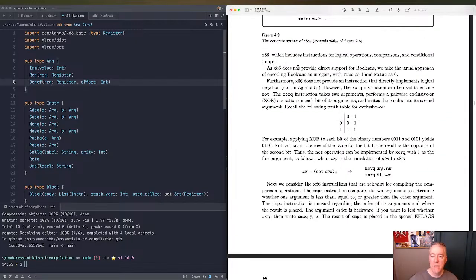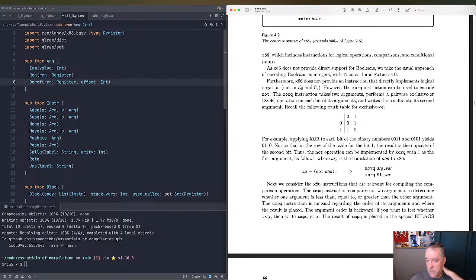Okay, x86 does not provide direct support for Booleans. We take the usual approach of encoding Booleans as integers, true as 1, false as 0. Furthermore, x86 does not provide an instruction that directly implements logical negation. So not in elif and cif. However, the XOR Q instruction, Q for quad word, can be used to encode not.